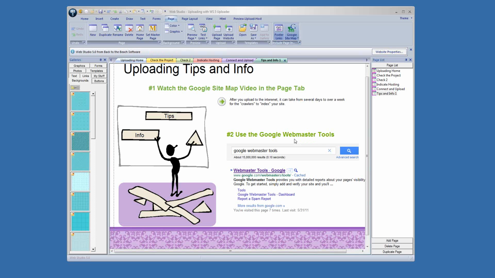The second thing I want to tell you is that Google has some webmaster tools that are really, really good for you to use. When I want to access them, I do Google Webmaster Tools in my search box, and what comes up is something that looks like this, and I click on the link. In the Webmaster Tools, Google has articles on how you can get your site seen on the Internet. It also has a place for you to submit your website to the Google search engine. This area of Google is really valuable, and I've used it many, many times.